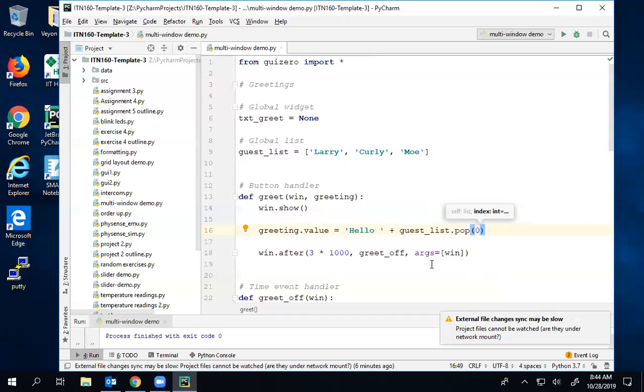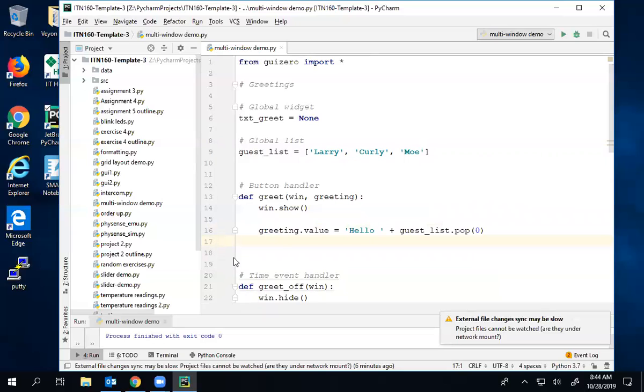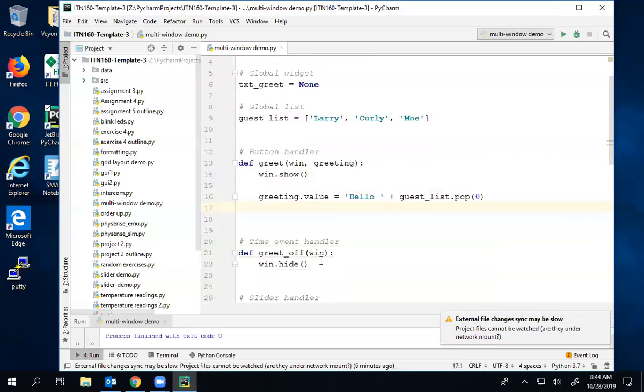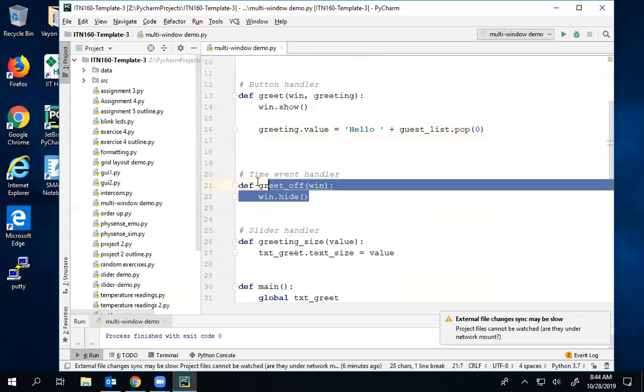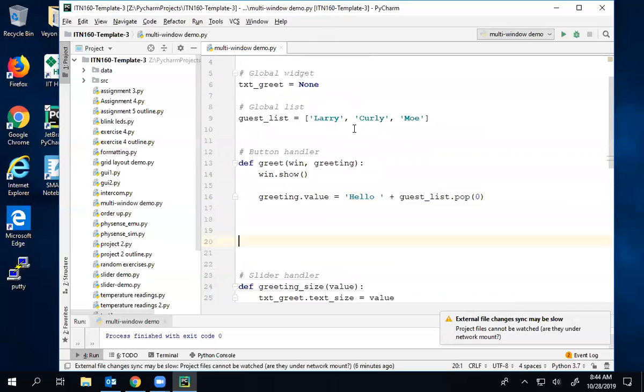And we don't want to do this anymore because we don't want to shut the greeting off. So we'll take that out of there. What we do need to do, I guess I'll take this out of here and maybe put it back later. Okay. What we do need to do is we need to do this for as many items as we have on the list. And there's something that I haven't told you about lists. And actually, I've not told you the same thing about several other things like variables.